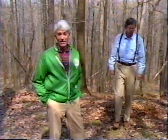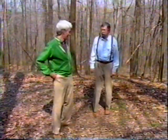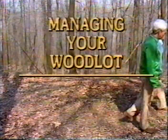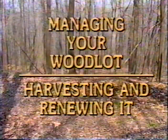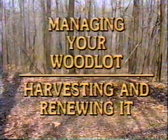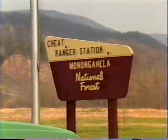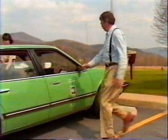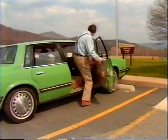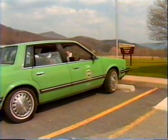He wanted to see what I'm doing, and I arranged for us to visit other places to show him different ways of harvesting timber and how to make sure he gets what he wants in his next stand of trees. Joe and I had a special tour of the Monongahela National Forest, and the ranger explained that some of our most valuable hardwoods were, in part, the result of clear cutting.